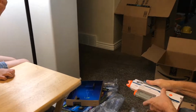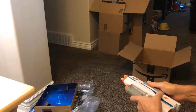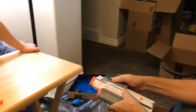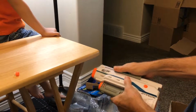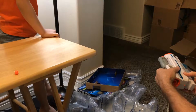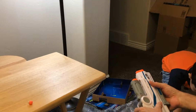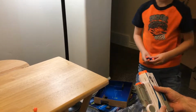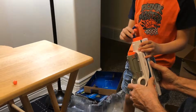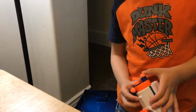Here we go. Before, our big kids are doing that for you. You aren't going all the way, that's why. You have to pump all the way. 2, 3, 4, 5, 6. Yep, hear it. This time we're going to do the blue bullets. I think the white ones are the ones supposed to be used. That's why it jams up. Okay, it's out. All right, well, if it jams up, it jams up then. That's it.